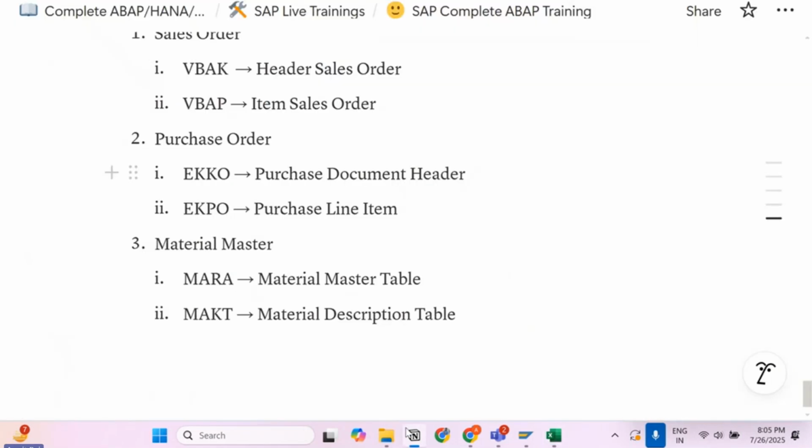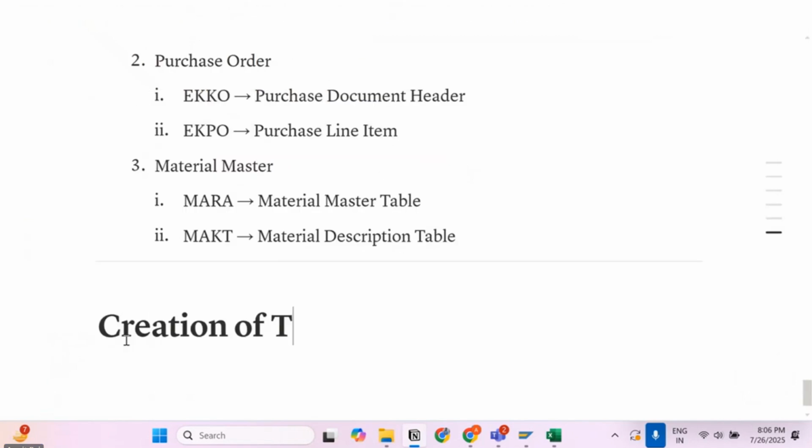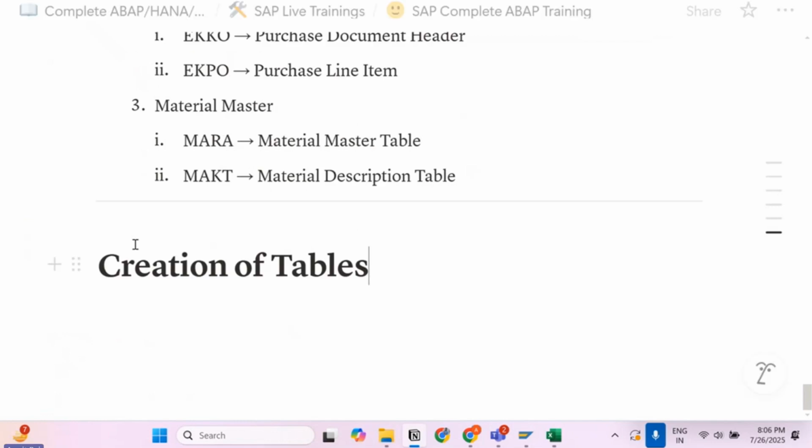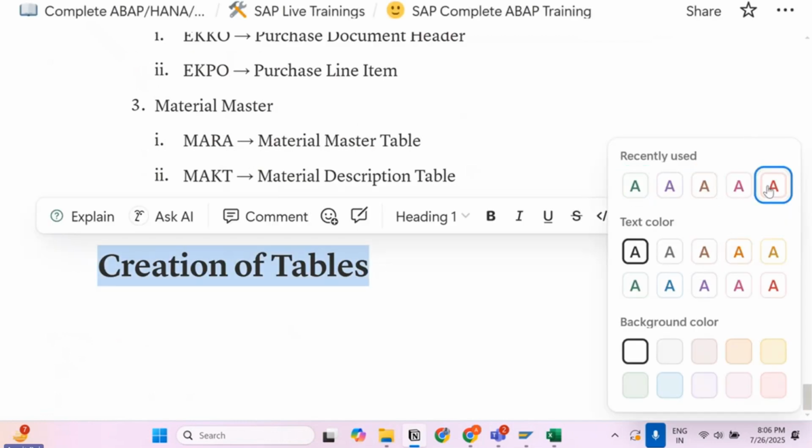Now let's understand how we are going to create any table as a developer. Creation of these tables.